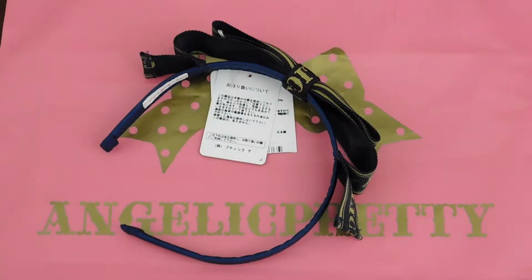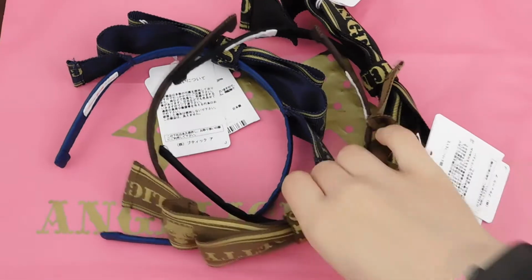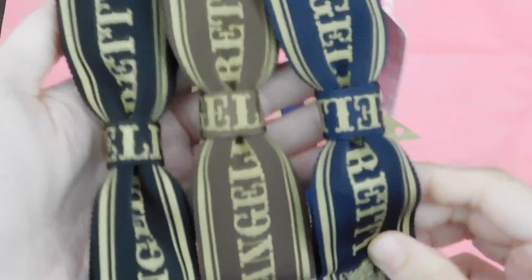Wow! Now while this doesn't really address my hoarding problem, it does address a sort of quest for versatility that I've been going after recently. I wanted to find head bows that go with just about everything in my closet, and I think these are it. So they're all sort of the same design.